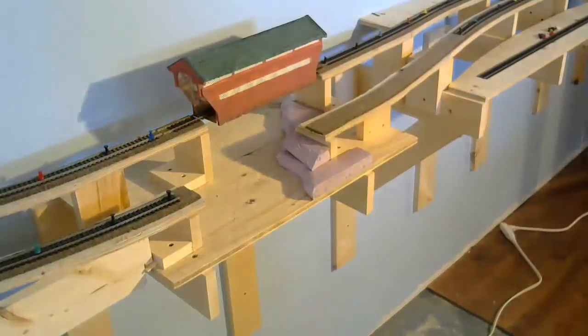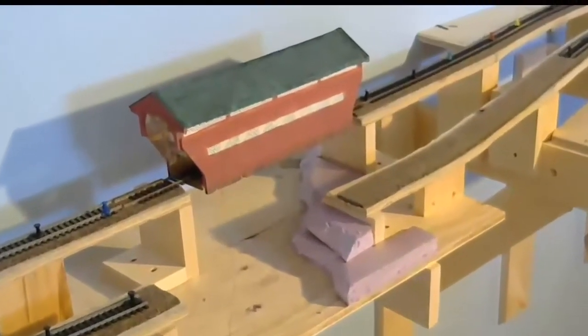And here it is in place. Here's what it looks when it's completed and installed. Now I can just undo the track and remove the bridge so I can finish the scenery, which will be done much later. So I hope you enjoy.